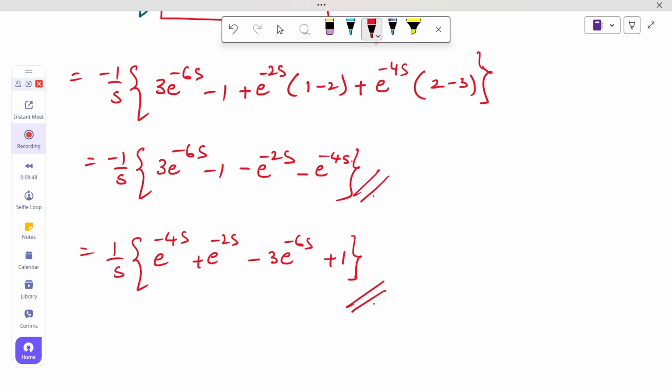Sharmin, is it clear how we are going to utilize that definition? Yes, ma'am. Okay, in tomorrow's class we'll see the first shifting theorem: when you have to apply it, and what you have to do in the first shifting theorem problem for finding the Laplace transform of the given function.